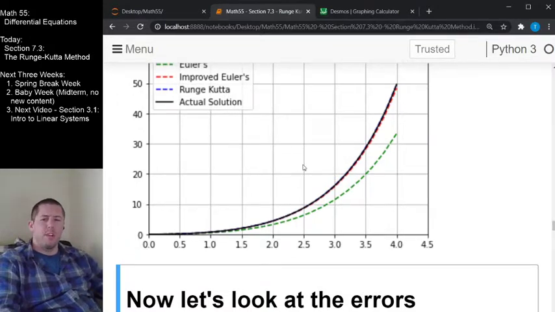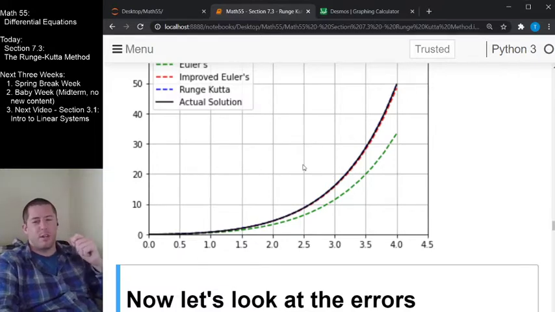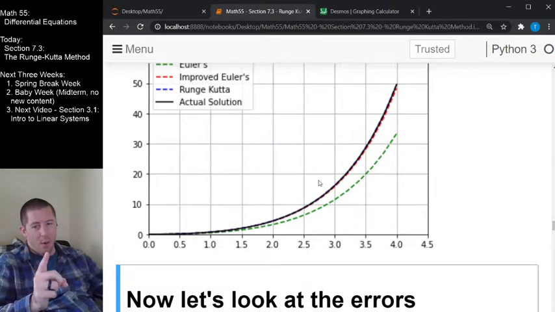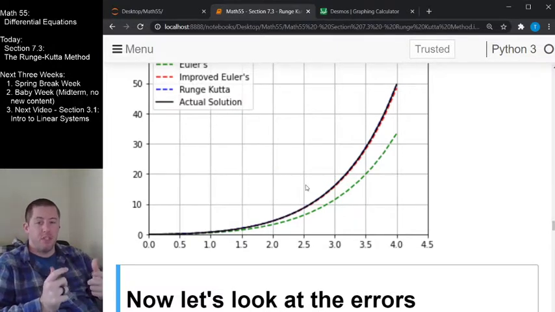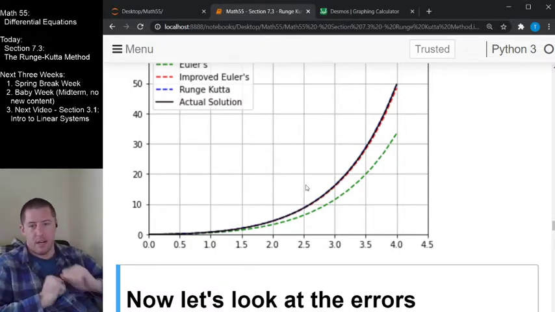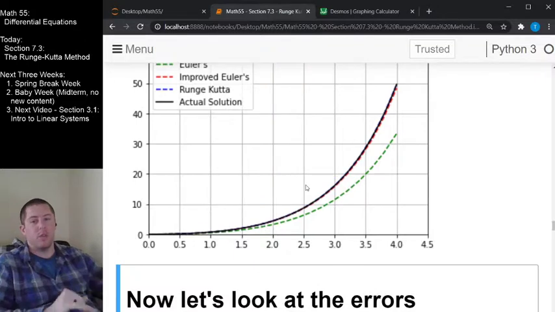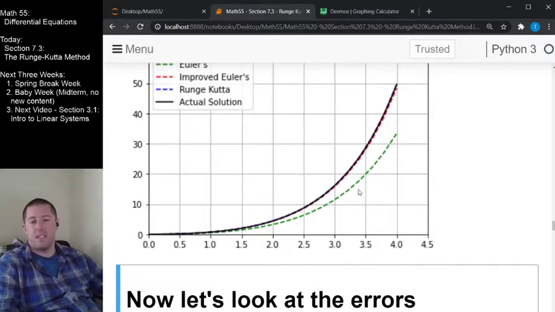So that's why I'm not super interested in comparing across techniques, because it depends on the individual function we're looking at, not just the number of subdivisions. However, if we compare within one technique between numbers of subdivisions, we can get an idea of how these techniques improve as we increase the number of subdivisions. And that's the thing that's really valuable to us, to know which of these are excellent, all right?